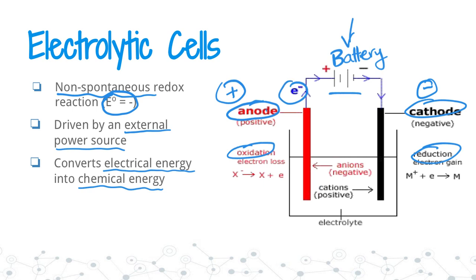And one of the big main differences for this sort of cell is that it's all done in one electrolyte solution. So it's just a single cell where you have your two electrodes in there. Generally, your anions or your negative ions are being attracted to the anode, and your positive cations are being attracted to your cathode. So there are a few scenarios we need to take a look at in terms of electrolytic cells and doing the diagrams. So let's take a look at some of those examples now.